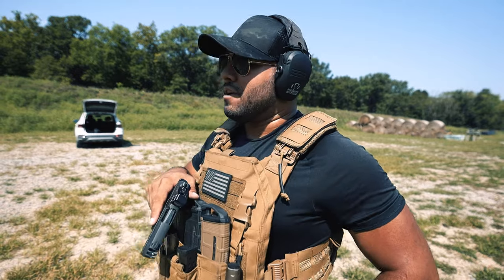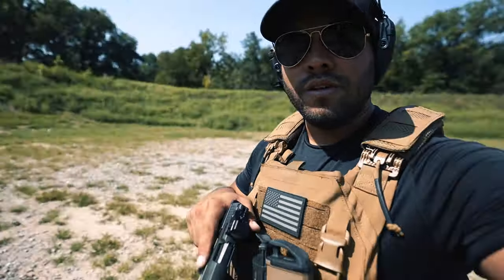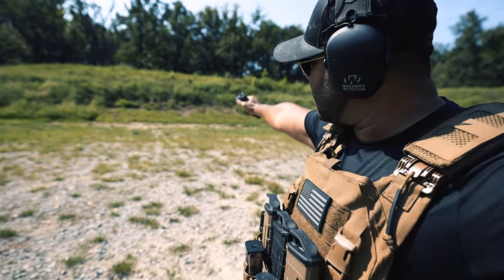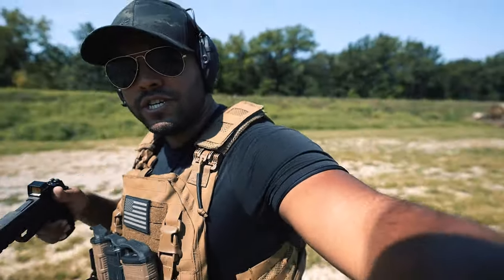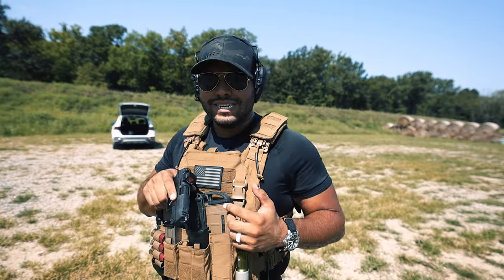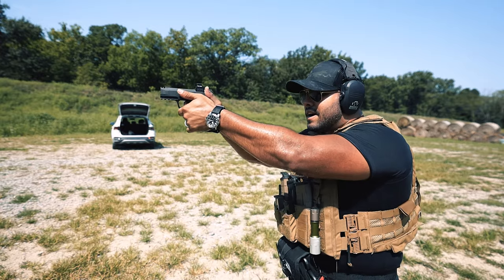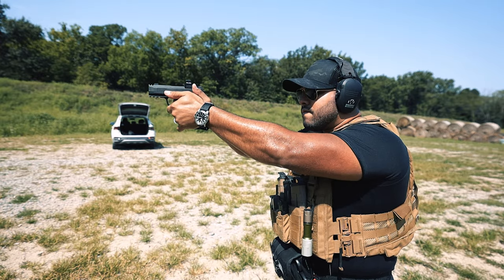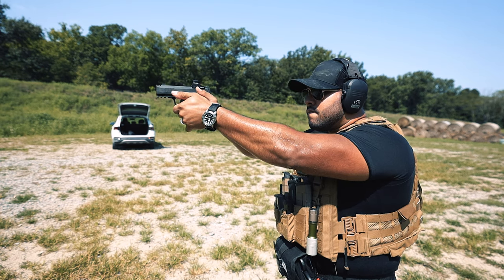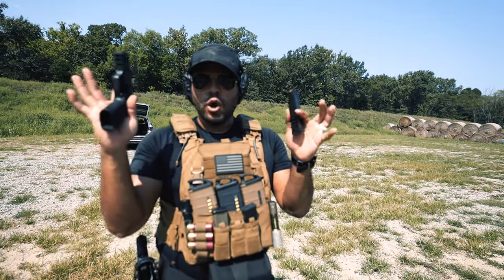I mean, this is a pretty far distance from where my steel is. Like, for example, my steel is way down there, little target. Okay, now imagine just a full-size target, like an adult, like a shooter. I'm pretty confident I could bring that person down if they were a threat from this distance. So I'm gonna squeeze off a couple more and have some fun with it. Oh, anticipation there. And no more ammunition. I'll be right back. Gotta go reload.